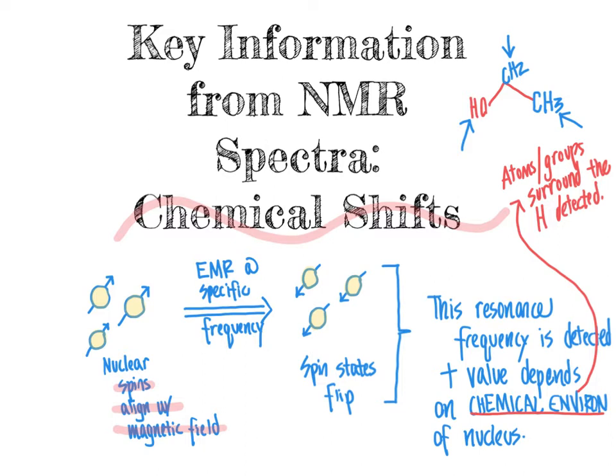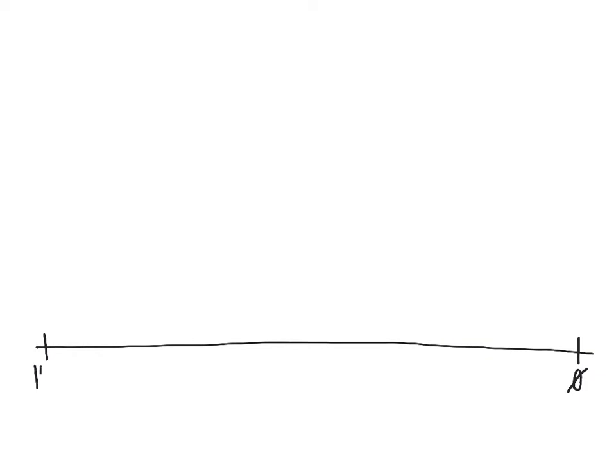So let's take a look at dissecting an example NMR spectrum and discuss some of the terminology that we need to be able to apply to determine the chemical shift values. So I will draw out here a proton NMR spectrum schematic. So I'm drawing my x-axis here, and on the x-axis, generally the scaling is done from 0 to about 14, and we refer to this x-axis as the chemical shift.